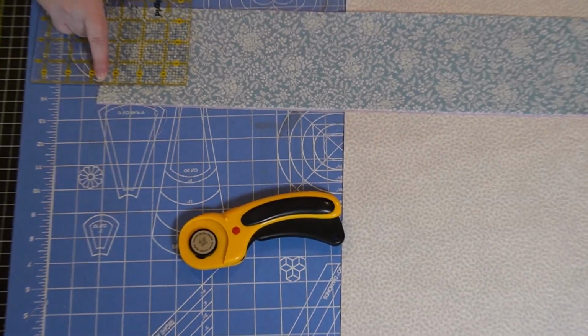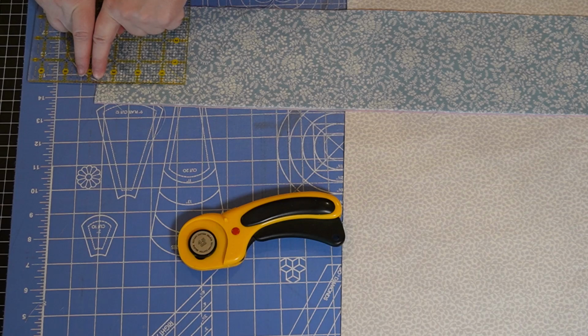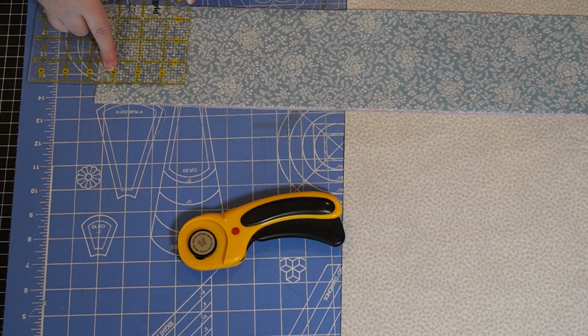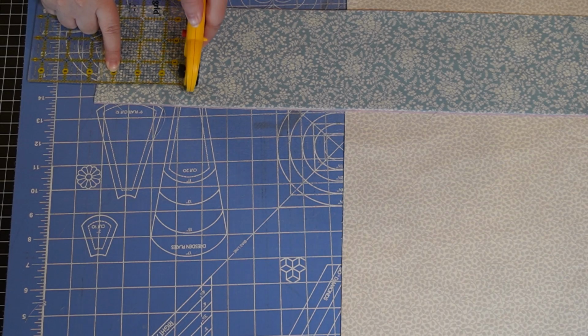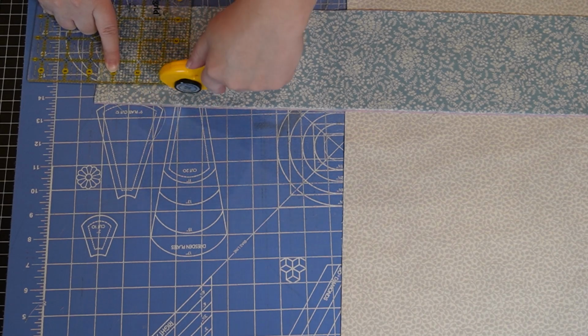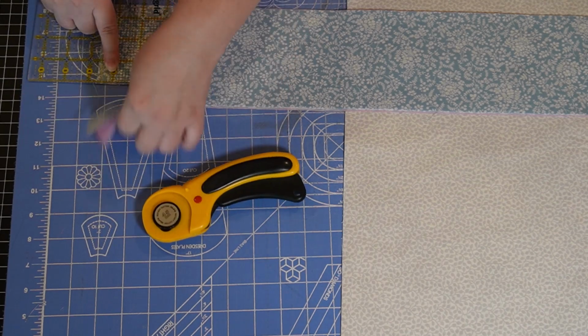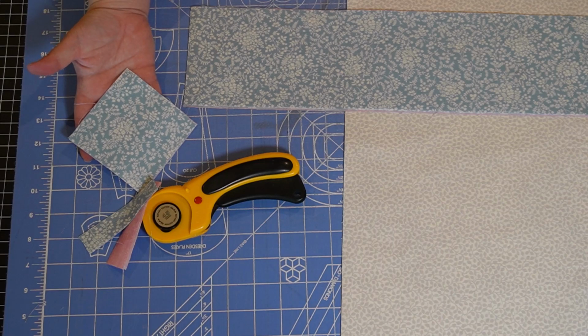Let me see if I can zoom in for you. So I counted over 3 and then I counted 1 2 3 4 5 right there. And then I did the same thing on this corner. 3 1 2 3 4 5. And then I'm going to cut this. So there's the 3 5/8 squares.